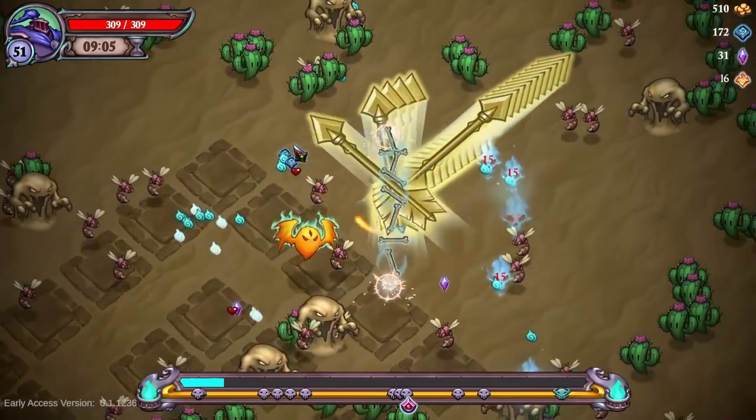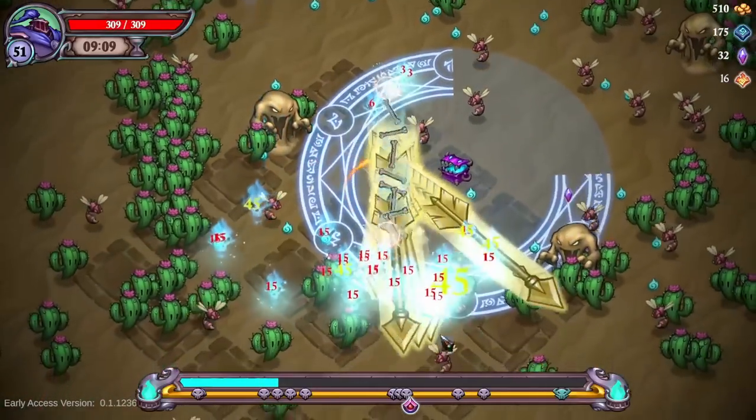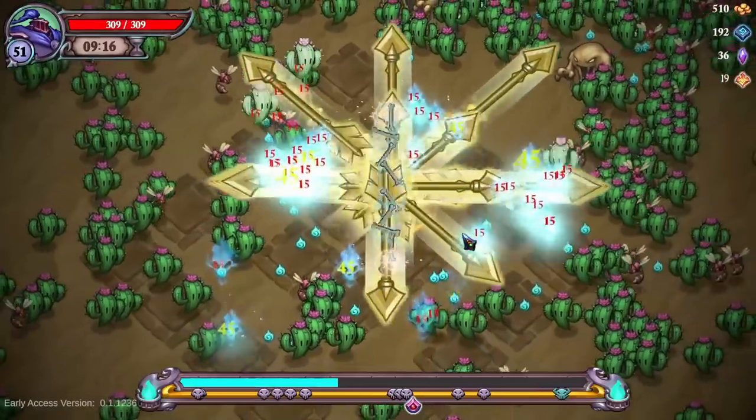Bye-bye, everybody. Let's pick up the... Oh, another elite. Yep, instant. Whoop, and whoop. Whoa. Oh, everything instantly dies, man. This is insane. This is insane.